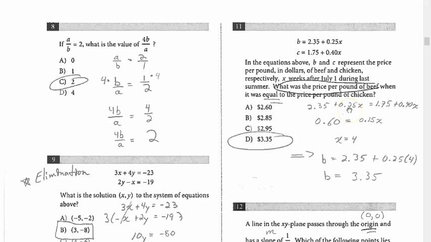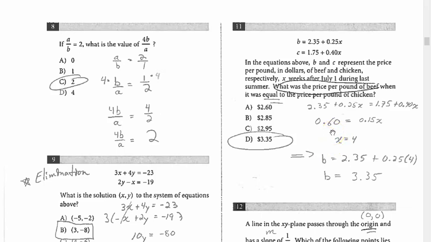Here, I'm combining my like terms. So I subtracted 0.25x from both sides. What that gave me is 0.15x. I then got my constants, my numbers, on the other side. So I subtracted 1.75 on both sides and got 0.6. Dividing by 0.15 on both sides, arriving at x is equal to 4.